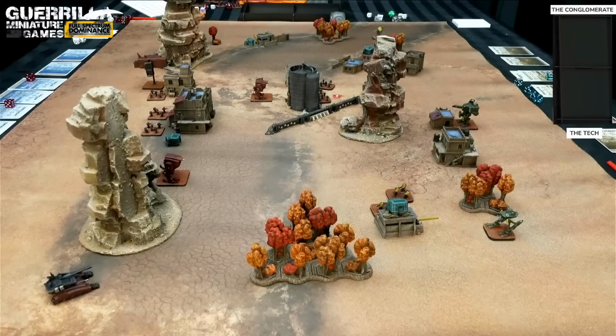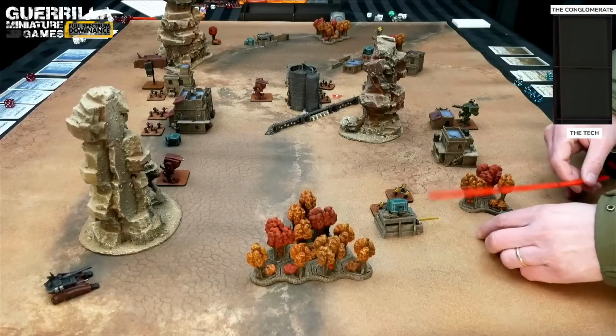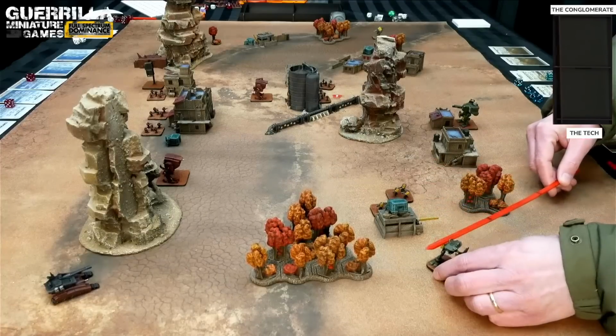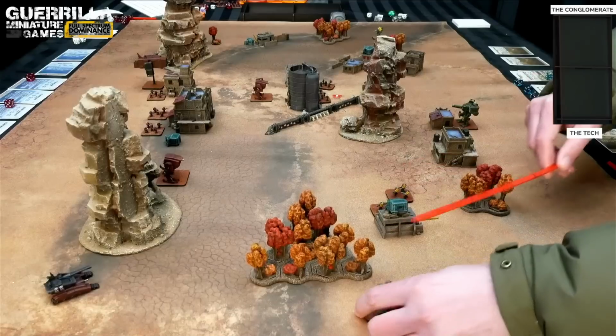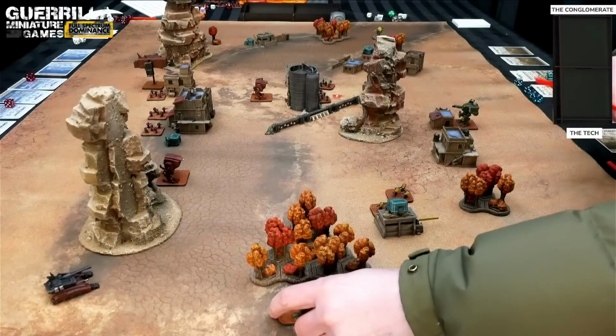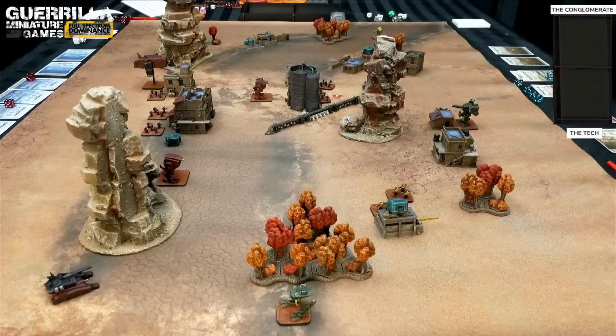Very likely to die, but you know what? I'm going to throw caution to the wind. He moves, or it moves 3 DU. So we're going to go 1, 1, going to go 2, 2, turn, and 3, 3, and then we're going to fire. Take some shots on my Tashi.